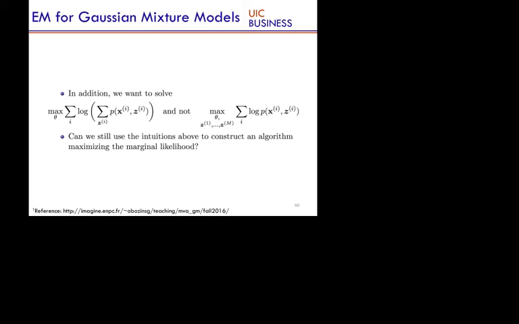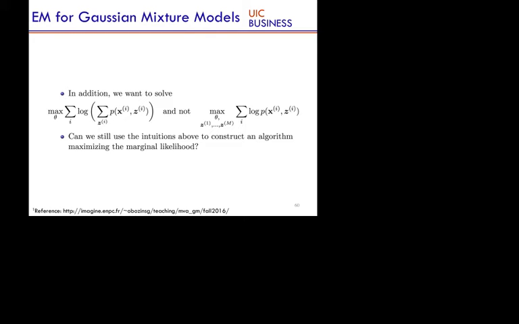Also we want to solve this problem because this problem is easy when we observe z's, and not when we don't observe z's. We want to solve the problem where we don't observe z's versus a problem where we observe z's. Think of it as when we're marginalizing over z's, we only get probabilities of x's, and that was the original maximum likelihood, when we only observe some data and we want to maximize the parameters given data.